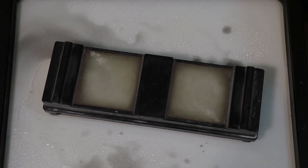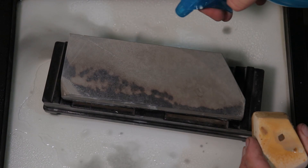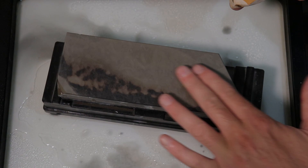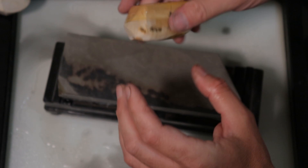It could be an amazing shave — hopefully. I'm going to give it a full progression and then the Nakayama, the Maruka. I'm going to wet a few Naguras — just this Majiro because it's really hard — and I'll start with this Botan. It's not Asano and it's the ugliest stone I think I've ever seen.